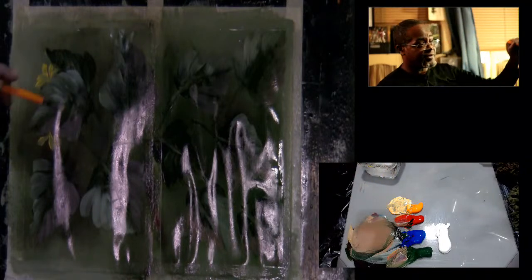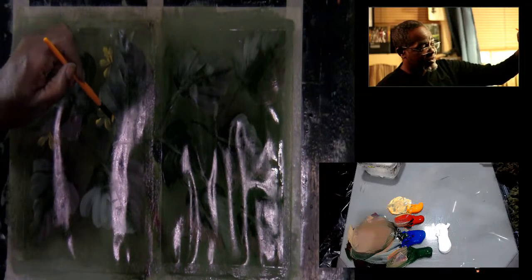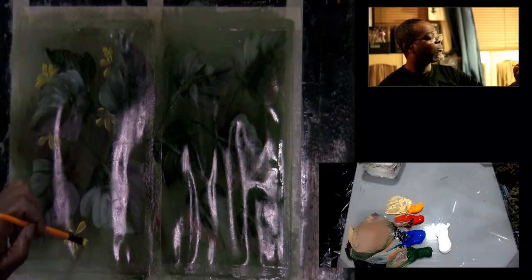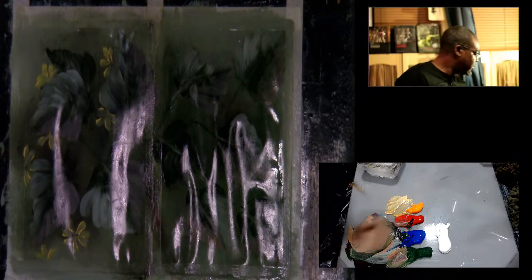Daisy-like things in there. We'll pop a few in there, here and there. It's cool to hide them behind leaves, and I might put a full one out there somewhere. Let's do one here. As you can see, these little flowers add a little something to the painting here and there.